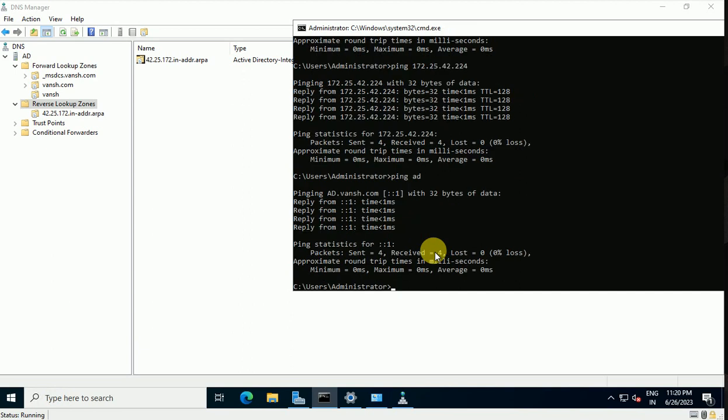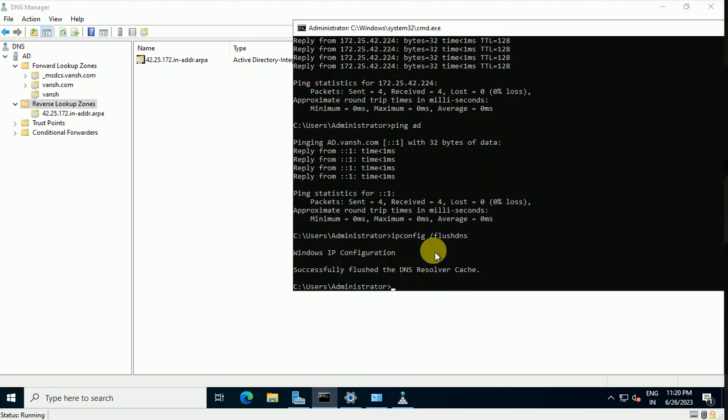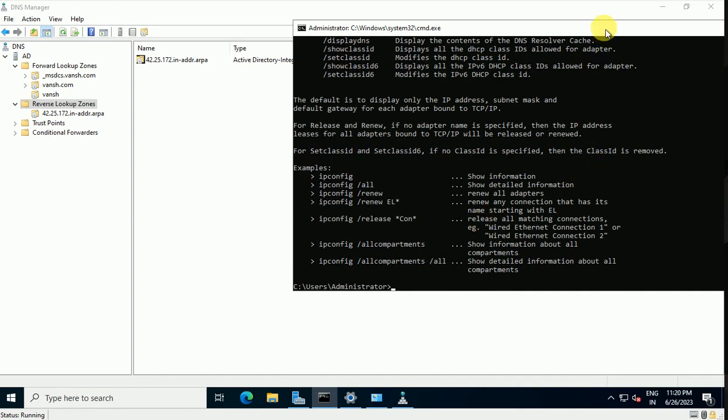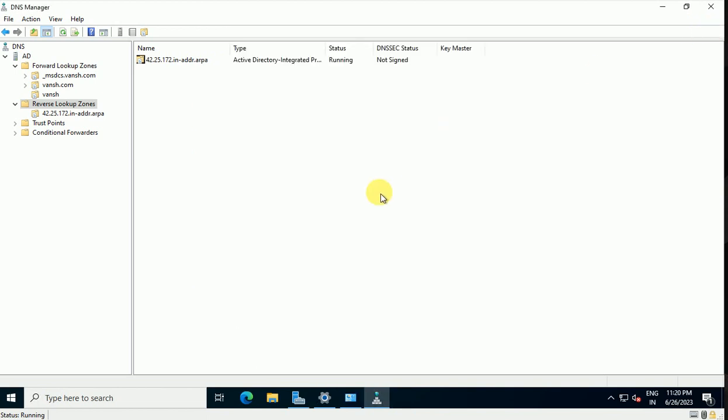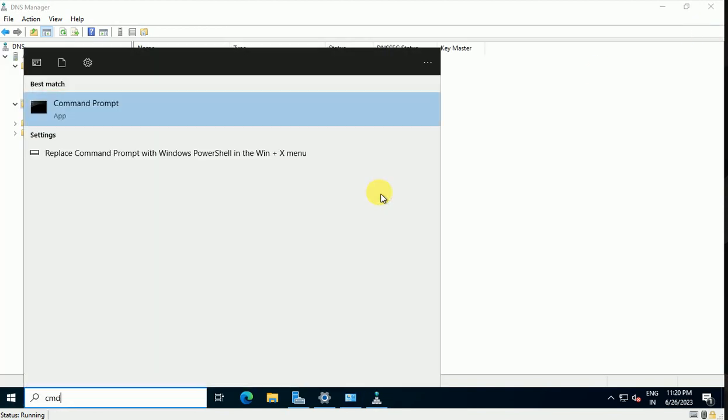So what we need to do is ipconfig /registerdns. Here it will be a registered DNS, but we need to run with the admin rights. Wait, let me close this console and go for the CMD. Right click here, run as administrator.